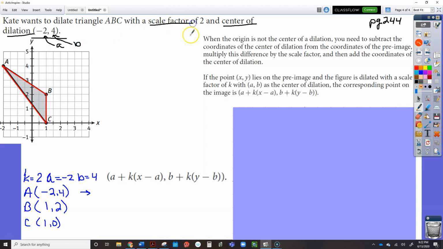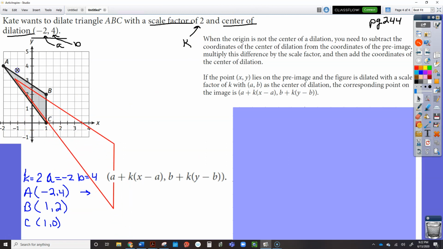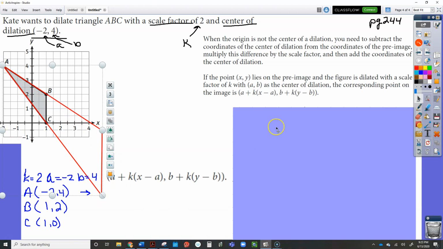And then, of course, your scale factor is the value of K. And then you just have this formula. But what they're explaining, here's basically what's happening. The first thing they say is, okay, we know that the center of dilation is not at the origin, but let's pretend for a second that it was. The only way to pretend is to take your image and move it to the origin. So now that I'm at the origin, I'm going to double its size because the scale factor is 2. And then I'm going to shift it back to where I started from and see where the coordinates are. Okay, so that's what they're doing.